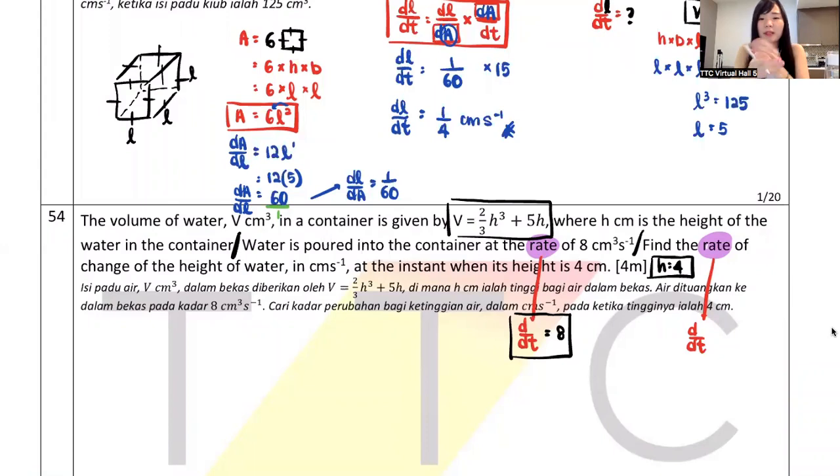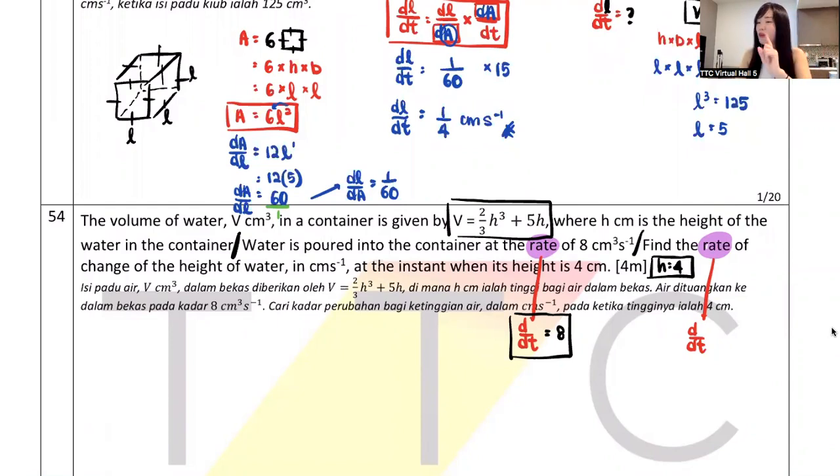Guys, maybe you tell me, but teacher, they never say, teacher, should I write dw dt? What is dw, my dear? Guys, you see, some of the students, when they say dw, it's because they say water, but teacher, water is w. Water is not a measurement. Do you realize everything we do so far is height, length, volume, area? We got W1, correct, my dear? So this water is poured into the container, so they just say water. They never even tell me what the value is. So sometimes they don't give.